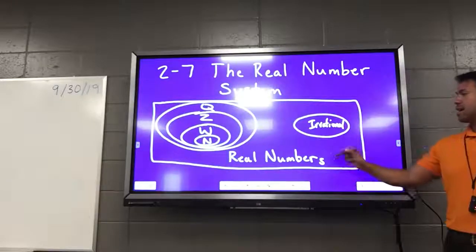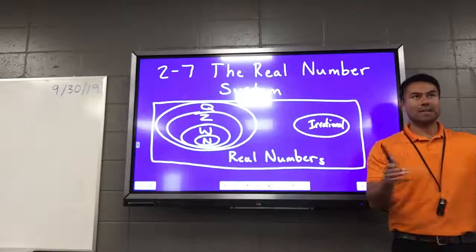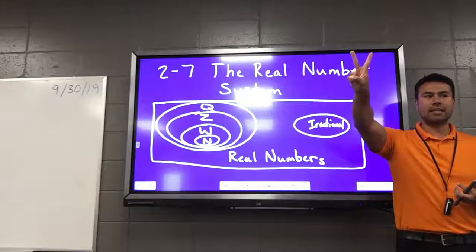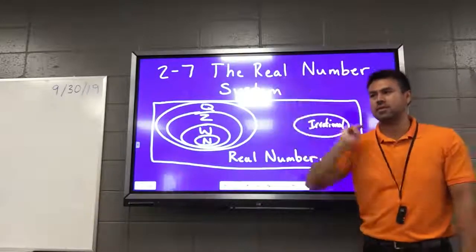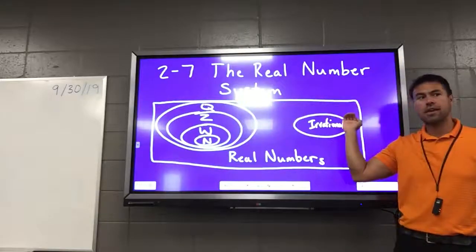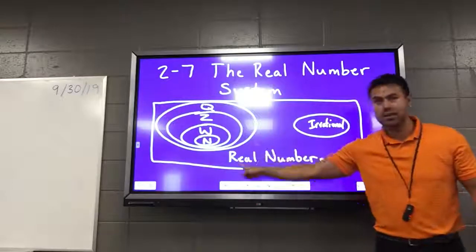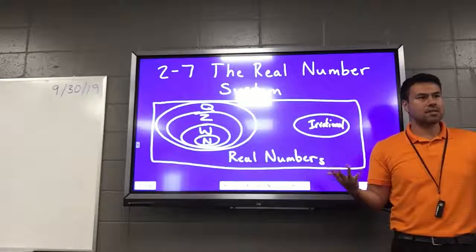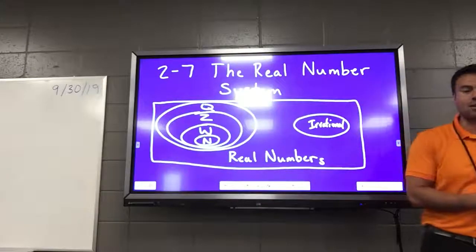Ready? Last week, Friday, and over the weekend, do you remember the two categories you labeled any number, all those numbers you were doing for your homework? What were the two categories? Rational and irrational. So you said either rational or irrational. Rational and irrational numbers are all considered real. Do you know what real numbers means? Because some of you think, well, if it's not real, is it fake? Like fake numbers? No.